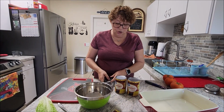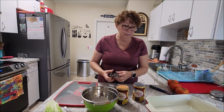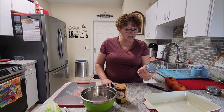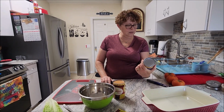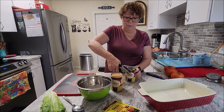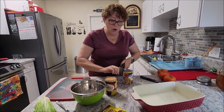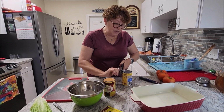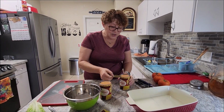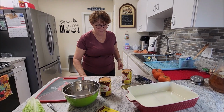What I used to do, because I had 4 kids, I would get the big can. I think it's the 64 ounce can, because this is 16. Maybe it's a 32 ounce can, and do it that way. I know there's multiple variations of this, but this is one that I particularly like the best.